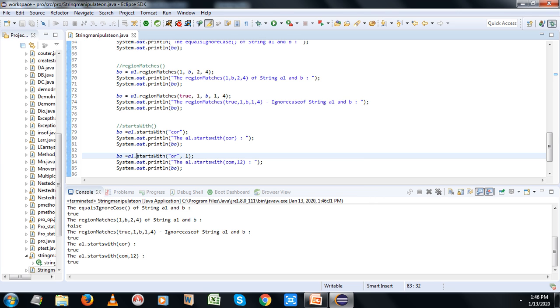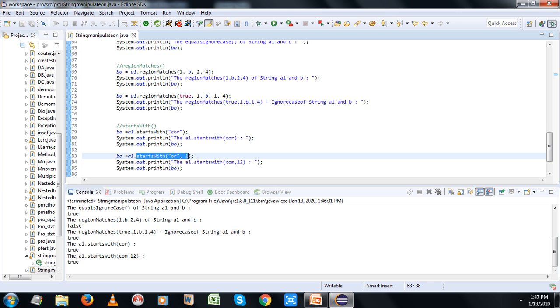Here compare to takes one string parameter and returns an integer value. It will check two strings, and if it is greater, it will return a positive value, one or any other positive value. For example, a1 is compared with the parameter string object b.